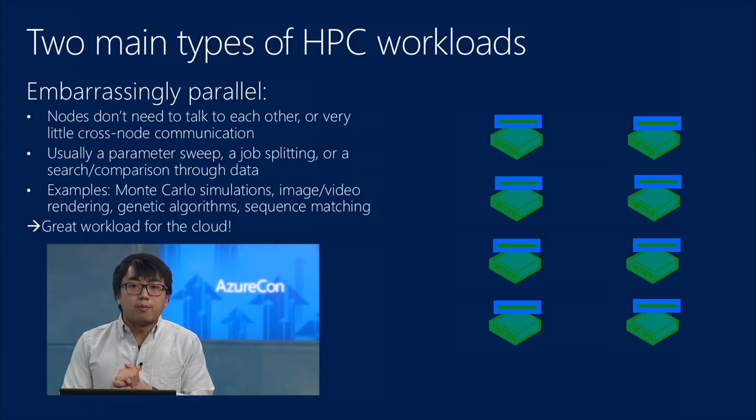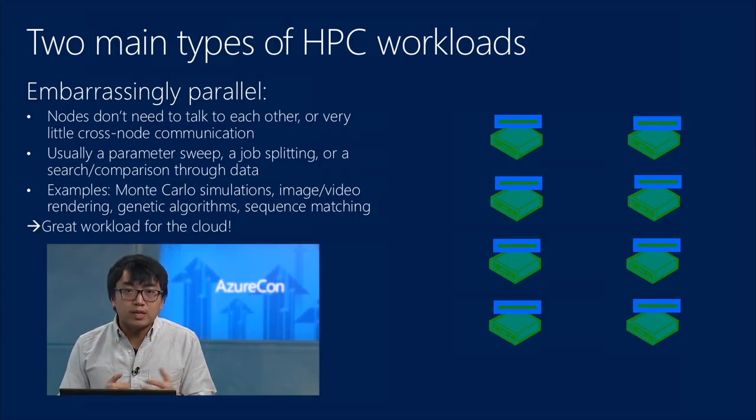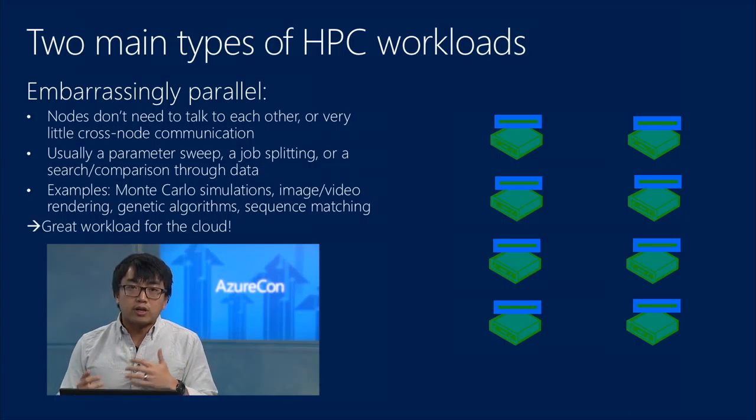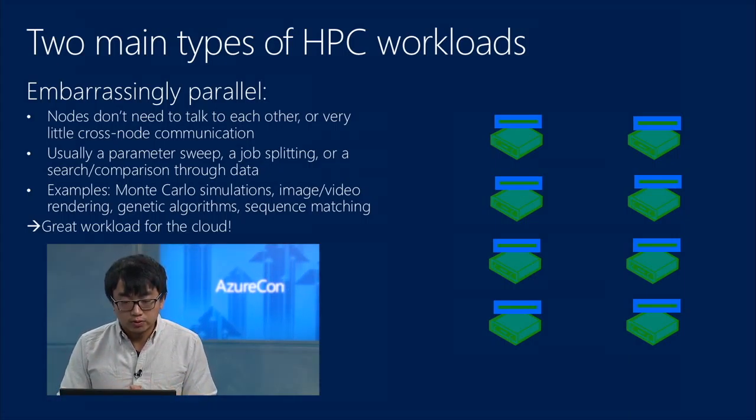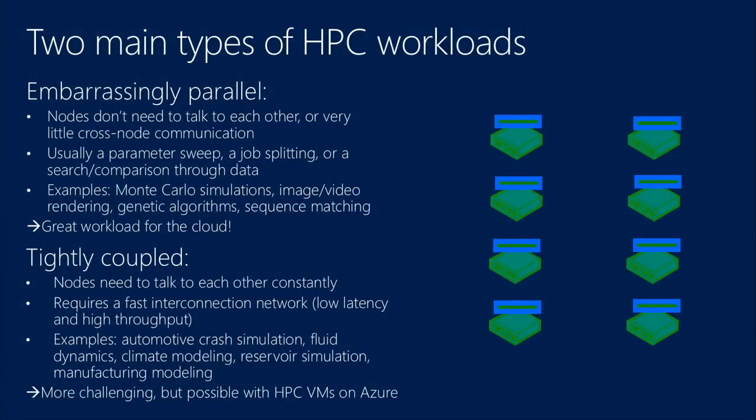We have this notion of a parametric sweep, meaning that we're able to run the same job with different parameters on different types of workloads, on different instances. And then the other type is tightly coupled. So these are the ones that we were talking about before that use that RDMA NIC to give you that really fast interconnection, the low latency, high throughput connection between adjacent VMs.